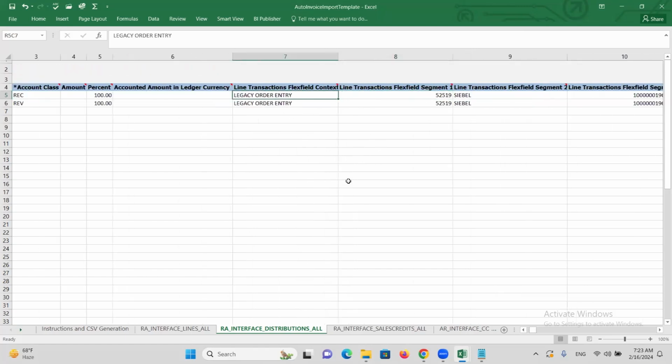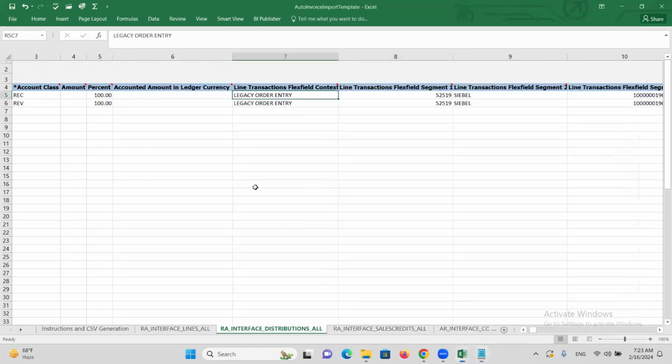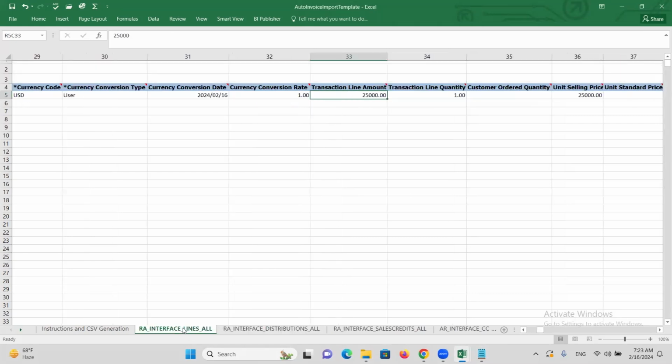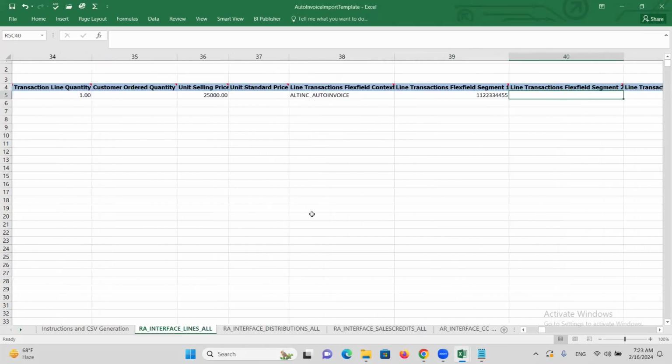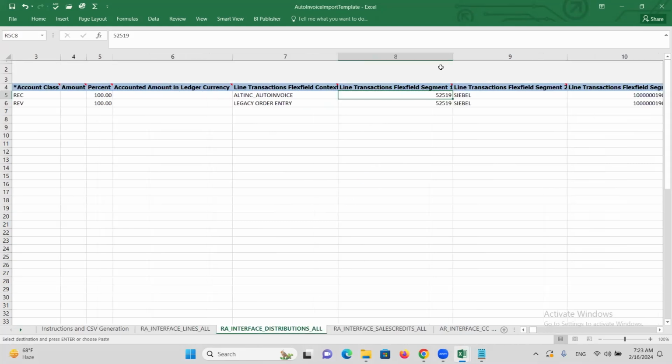And the line transaction descriptive flexfield name, the same name. And this distribution belongs to which transaction header and lines, that you have to map. Take the same. So these two records will belong to one transaction.